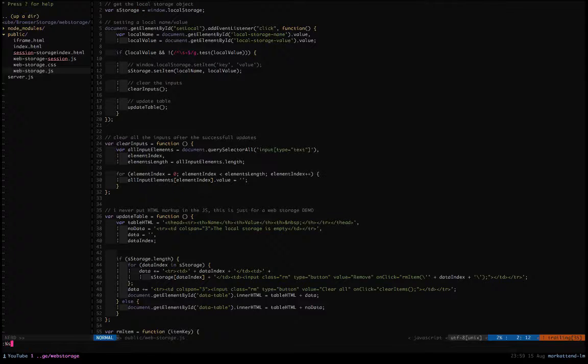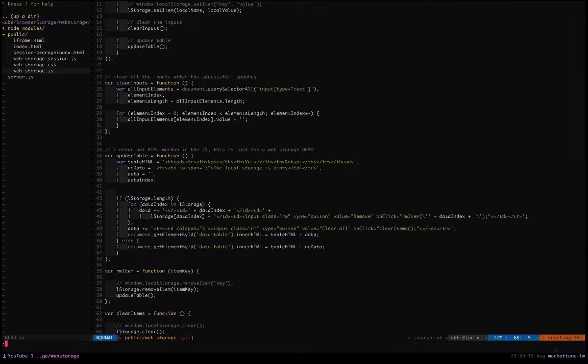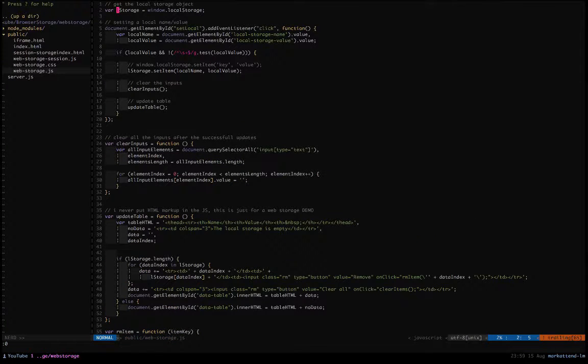Let me replace this with local storage. Okay, so this is now the local storage interface, and everything is the same, so the interface is also going to be the same. Only I have changed this; this is the one big difference.